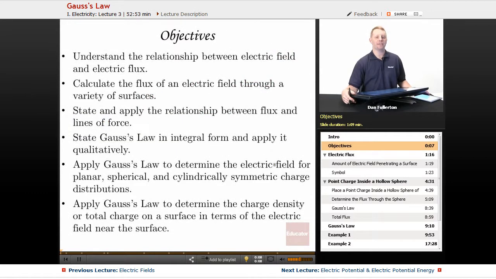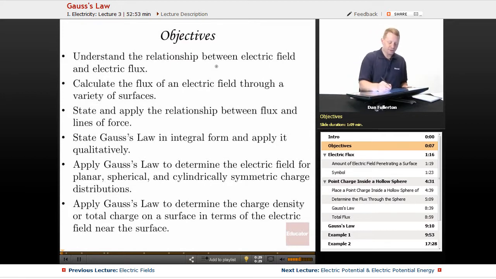Now, in our last lesson we spent quite a bit of time doing derivations of electric fields due to continuous point charge distributions. Gauss's law is one of my favorite lessons in physics, because after we've gone through that really tough lesson and you survived it, we're going to show you a much simpler way to deal with a bunch of those situations.